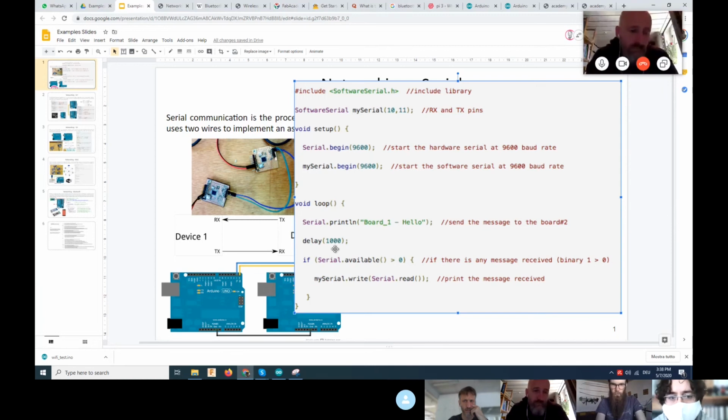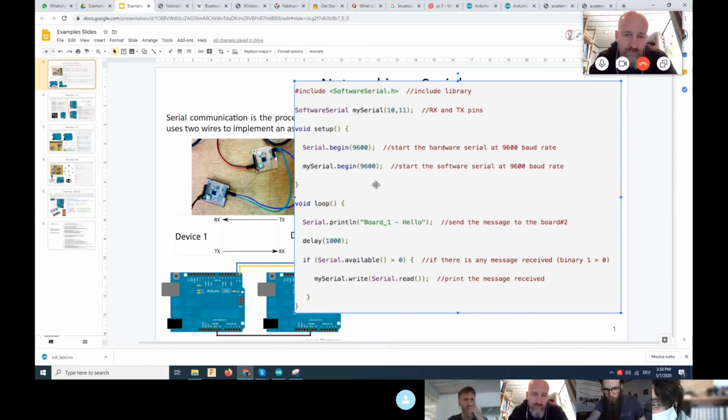Then in the loop, we use the print function, which prints strings. Take care of that for the communication with Python or Processing. It prints strings to the output. In this case, this print function is available both for the hardware serial and the software serial.